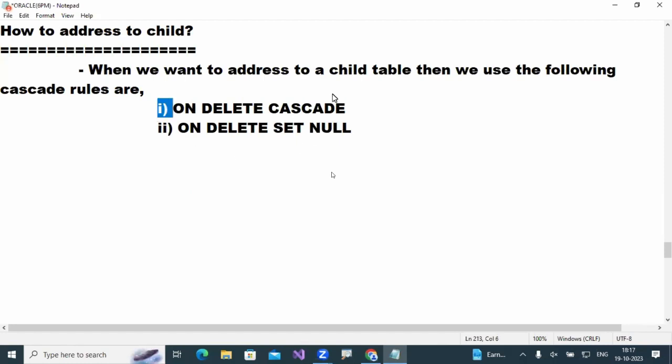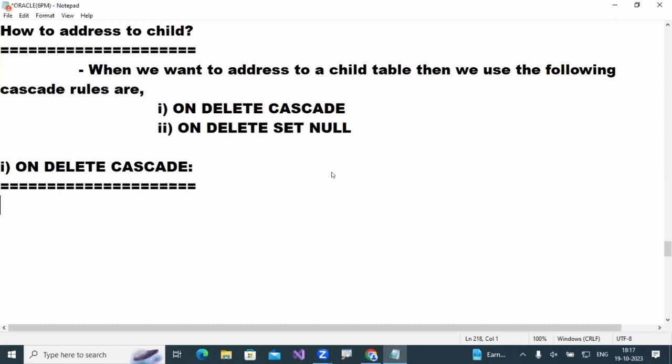Okay. And the first thing, on delete cascade, what exactly is it? Now see, when I'm using this on my child table, what happens?